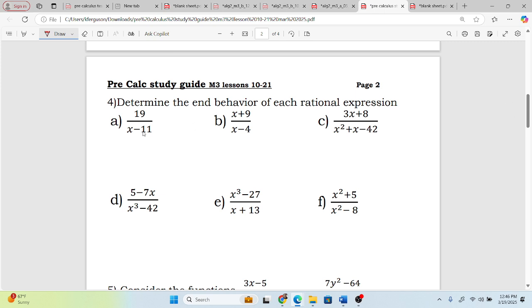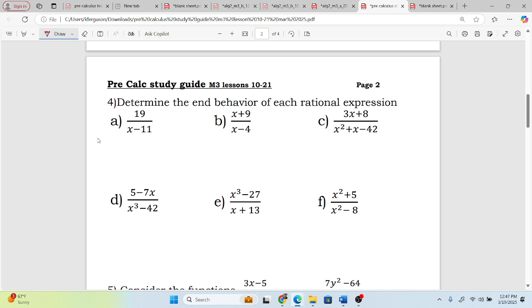All right, so next I got end behavior. End behavior is still on the board. End behavior for rational functions: compare the degrees of the numerator and the denominator. The degree of the numerator is less than the degree of the denominator. So right here, in A, the degree of the numerator is less than the degree of the denominator, because in this case, the degree of the denominator is 1. The degree of the top is 0. So the degree of the bottom is greater than the degree of the top.